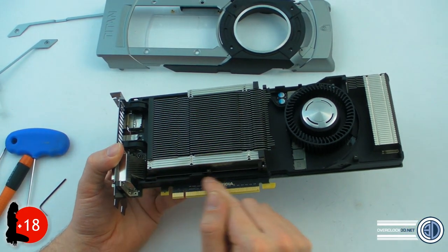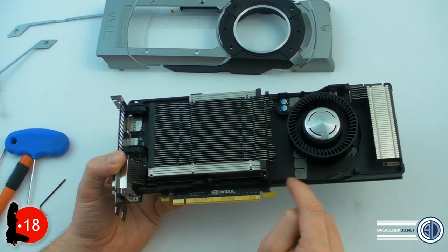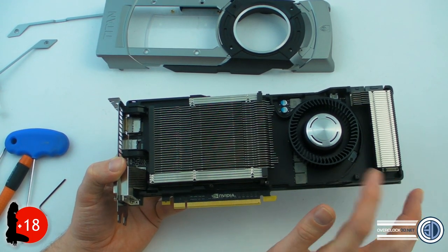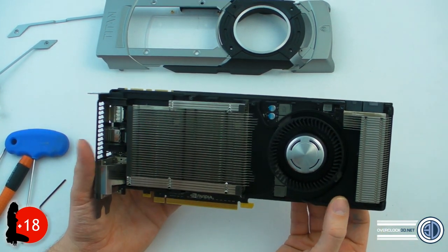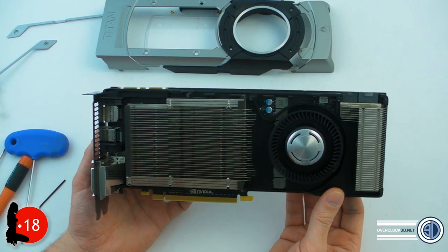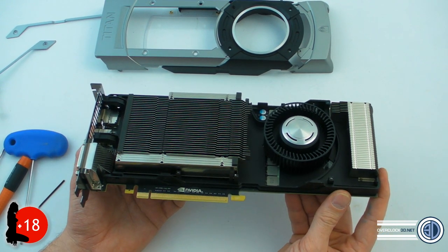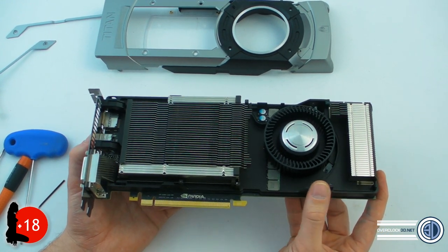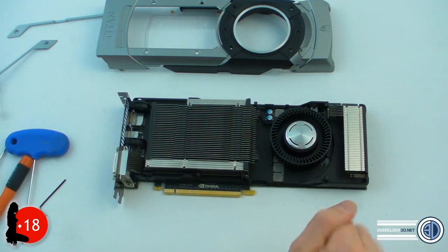the main kind of GPU heatsink off. And then all the black bit is like cooling for the RAM and the MOSFETs and stuff. But what I need to do now is, because obviously I've got a written review to think about as well, I'm just going to stop the camera briefly so I can take some photos of it like this, so that I have some stuff for the written review on OC3D. Link will be underneath.